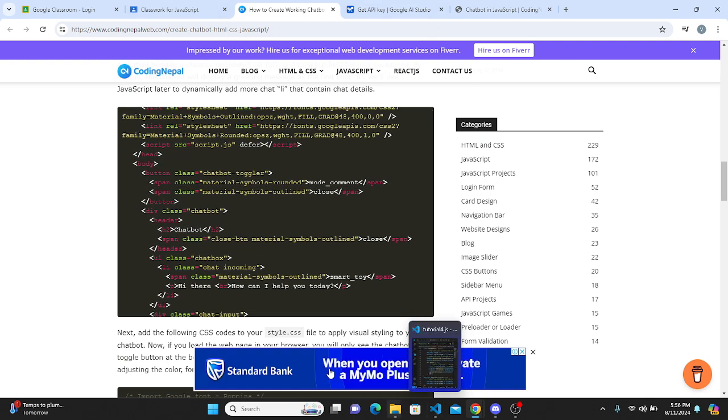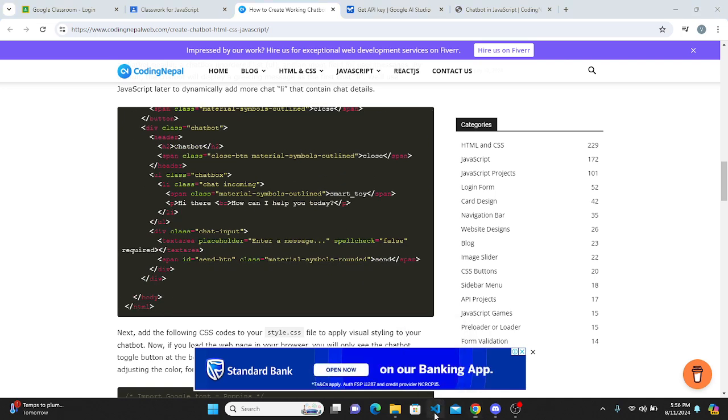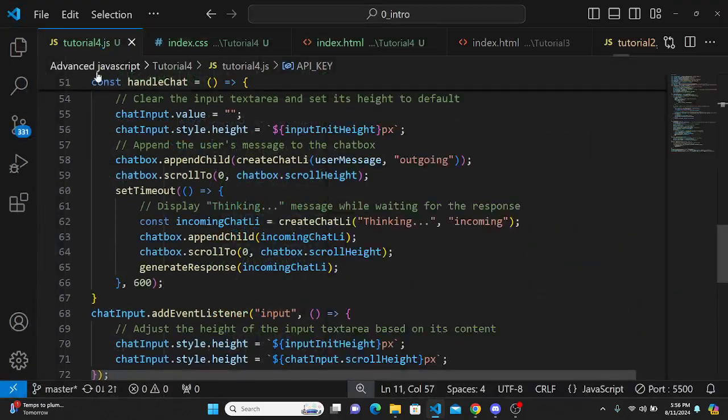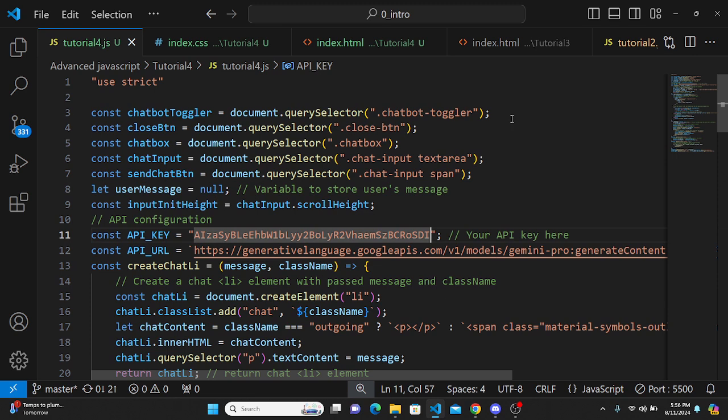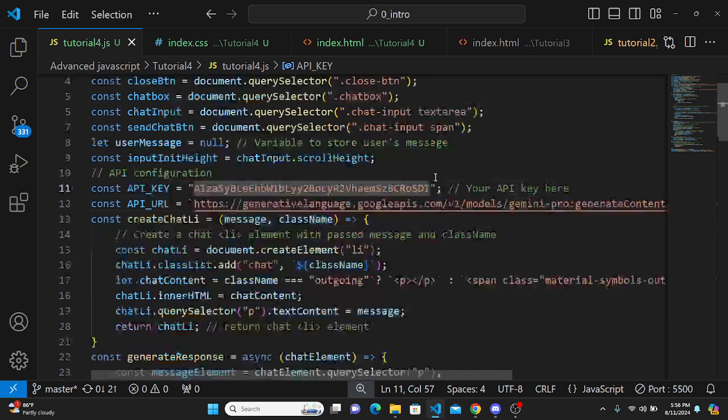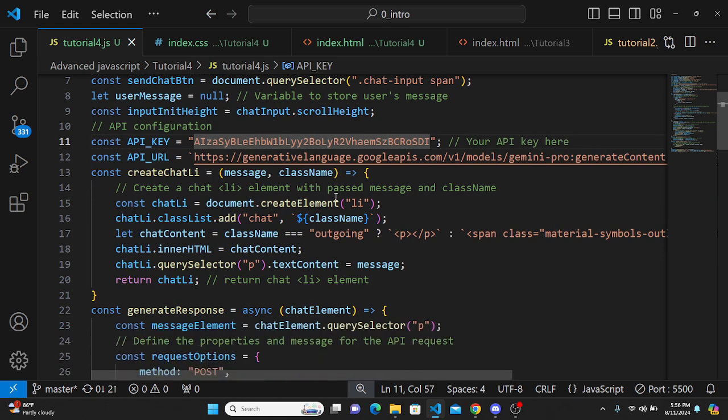So for us to really see the code on what happened when we were coding this chatbot, I'm just going to go on my VS Code and we're just going to go through the JS first. And then we obviously have the query selector on the chatbox toggler. We have the close button, query selector. We have the chat box where we are texting. We have the text area, and then we have the API key here, which we're going to explain later, what an API key is, because we need this in every program that we use. We need to have an API key.